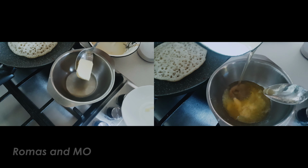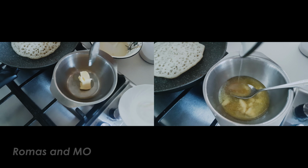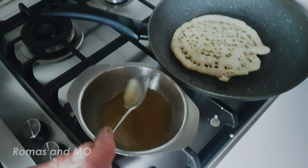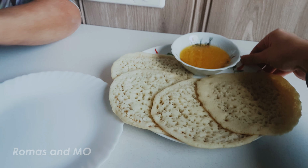We are making a very simple sauce, 1 part butter, 2 parts honey, that's by volume of course. You can use jam, maple syrup or whatever you like the pancakes with. Okay, so these are the pancakes we made.